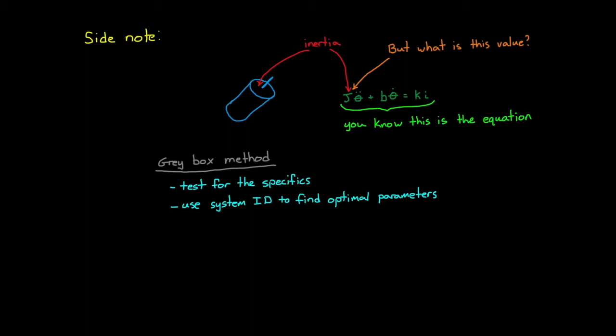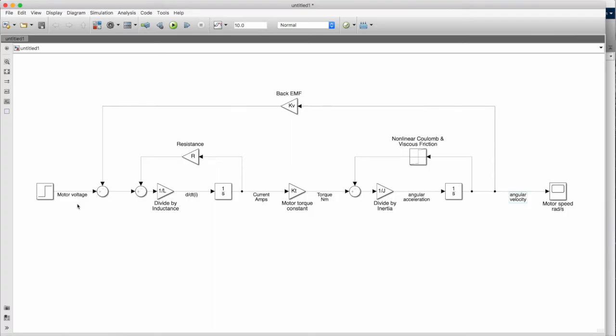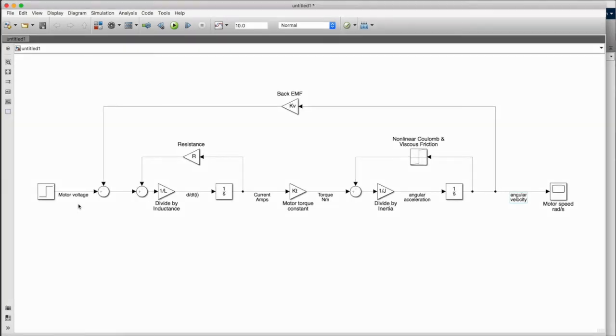I'll touch on this a bit more when we discuss system identification. For now, I'll go over to MATLAB and Simulink and open up a non-linear model of a DC motor and speed sensor that I created using first principles. This model takes motor voltage as an input, and outputs motor speed in radians per second. And you can see that it's not a terribly complicated model, it's just a handful of components. But like I said earlier, as long as you have insight into the structure and parameters of your system, you can build a model like this.